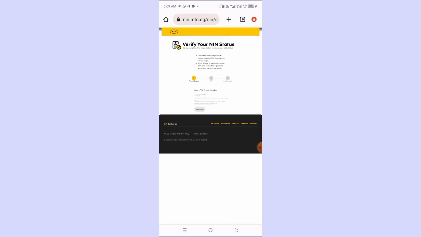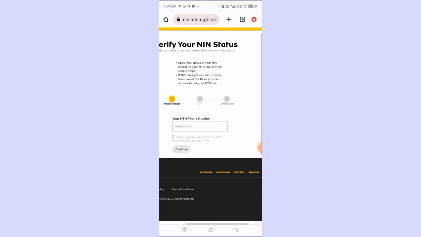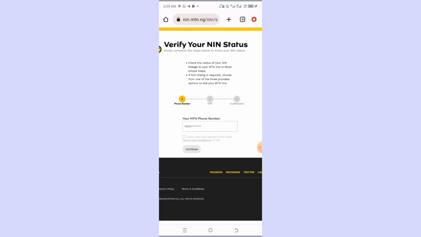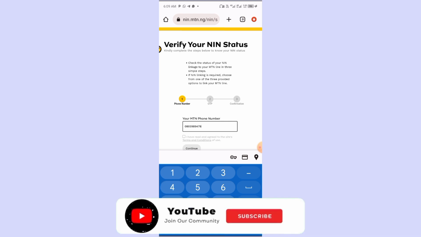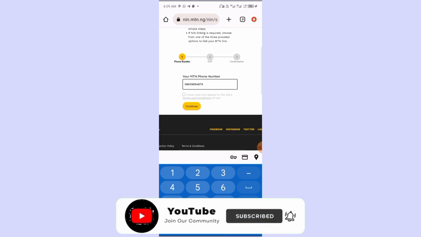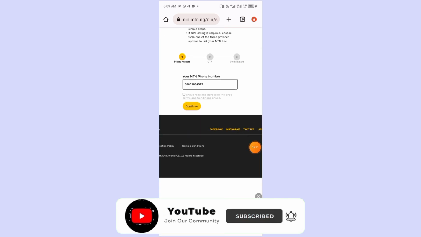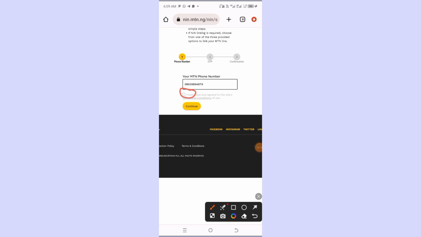From this area, you'll be able to help the customer to confirm if their number is linked to NIN or not. The first step is to enter their phone number. Then the next thing is that you confirm from this box. Click on the box and confirm, and click on continue.